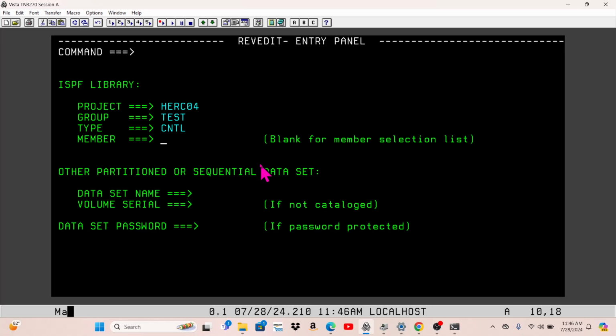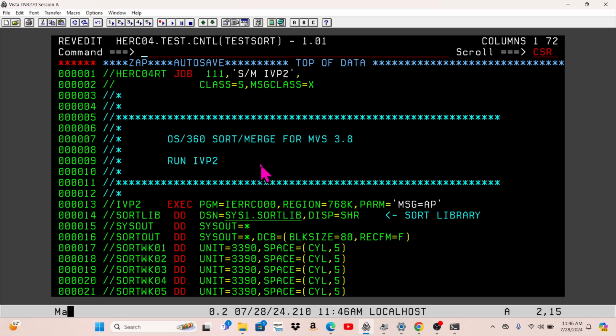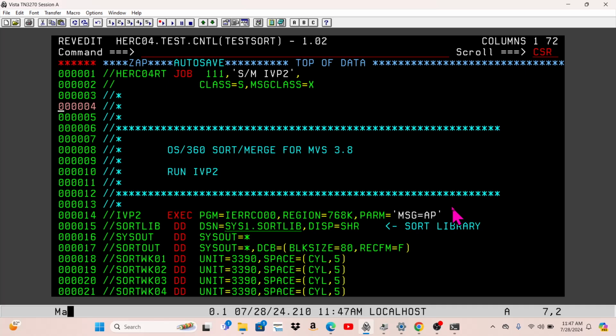same thing. Difference is now if I do this, when I go into a member, I am in edit mode, right? The edit means I am. So if I make a change, it will get saved. So I'll just make a quick change. Repeat this line so I have an extra one.